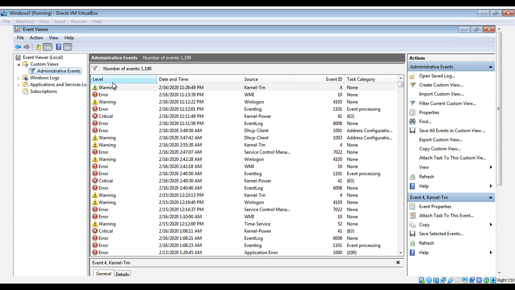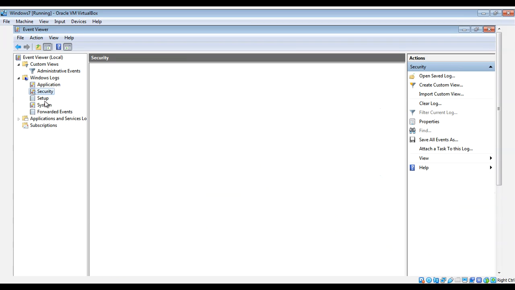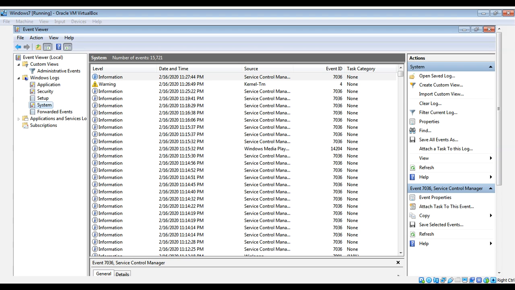And you can see over here warnings, errors, critical, and Windows logs contains application, security, setup, system logs, and now application and service logs. This contains even custom logs for certain applications that we may have installed or services that are running, such as Internet Explorer and others.